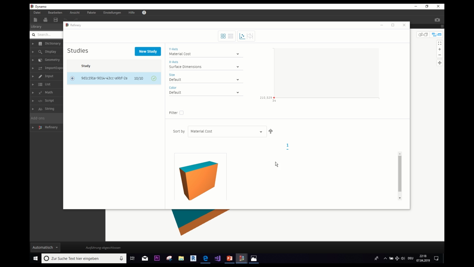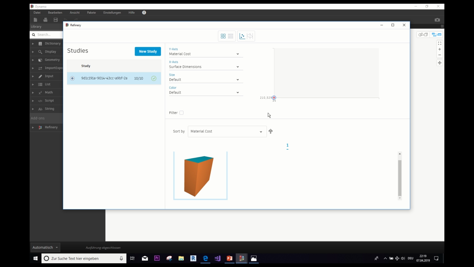So what do we see here? First of all, here we see a little 3D model of the solution that it came up with. So obviously it's a rather high than large building because the facade is less expensive than the top and bottom material. And the exact value for it, we can see here, is 43 because it has the surface dimension, what I called x before, on the x-axis, and then the total material cost here on the y-axis.